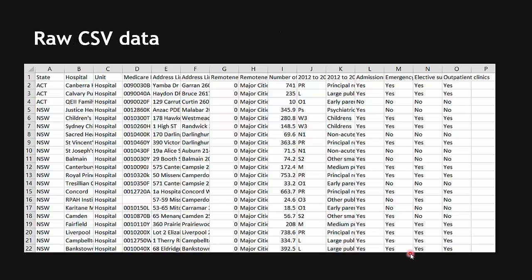If we have a look at a raw CSV file, and this is an example of one, we want to have a look at this and bring information out of this and find out new ideas and get new knowledge from this information. So if we have a look at it as a human, we can find various things. We've got a state column here, and this seems to be a category. For example, we've got a number here, so this is a summable field. We've got some yes or no fields, and we've got a whole bunch of other columns.